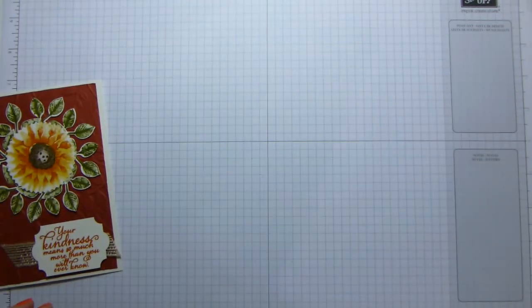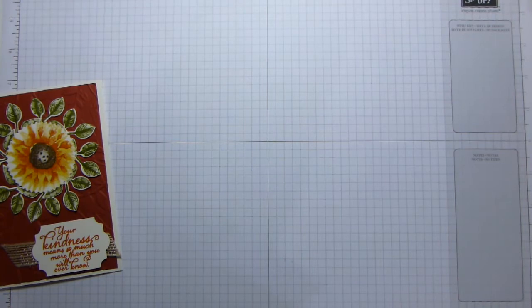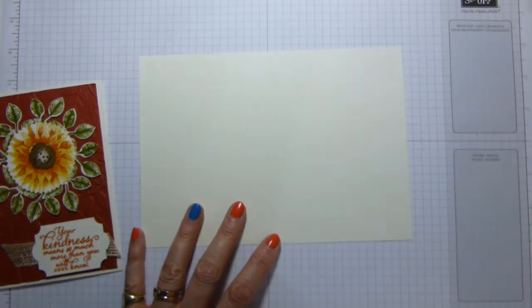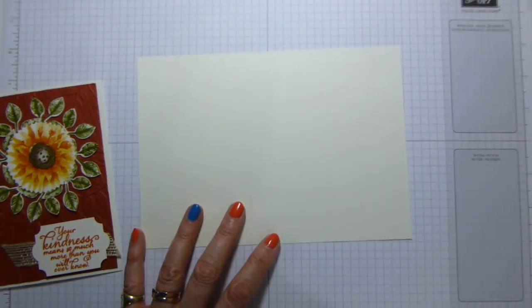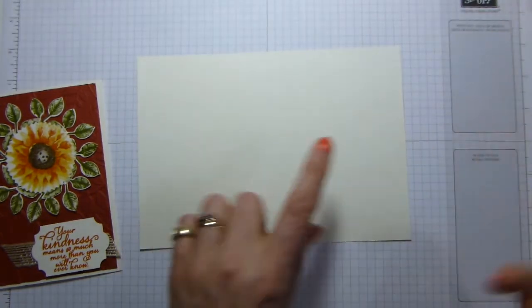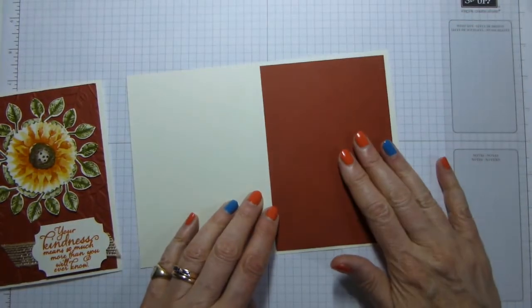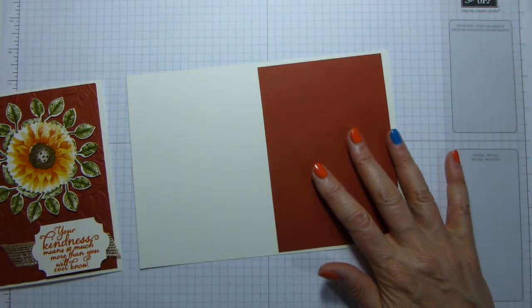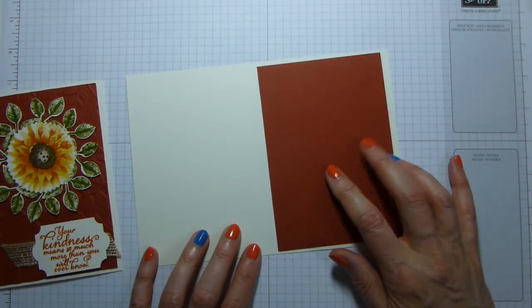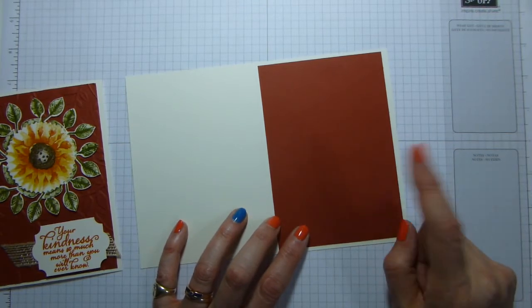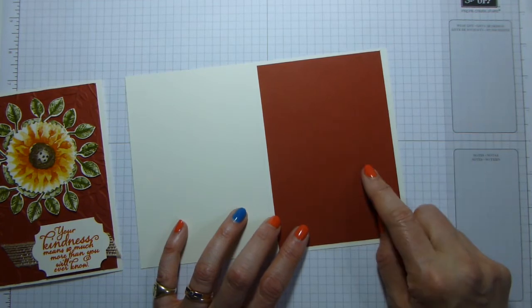Okay so we need, she says, nothing quite like preparation, but you know me by now, preparation is not my middle name. So we're using a very vanilla card blank, a card base, and that's an A4 piece of card cut in half to A5, scored down the middle to make an A6 card. And then I'm using Cajun Craze, and this is my normal first layer mat, which is five and five eighths by three and seven eighths, which is 14 and a quarter by nine and three quarter centimeters.